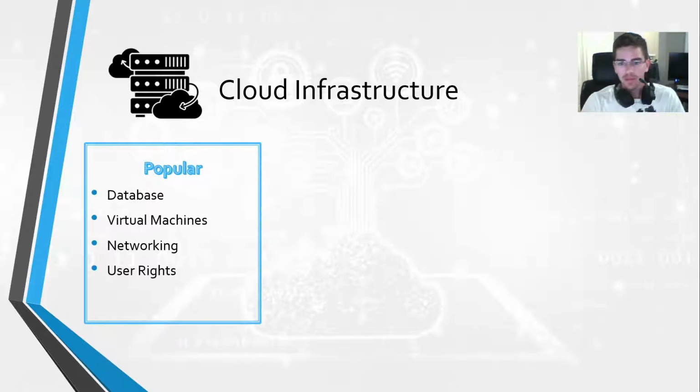You have networking, such as setting and scoping your DNS settings, restricting traffic through firewall or IP restrictions, and you also have user rights. So everyone only has access to what they need, or services only have access to very specifically scoped parts of that cloud infrastructure. And that's just very common and popular ways of interacting with cloud infrastructure.